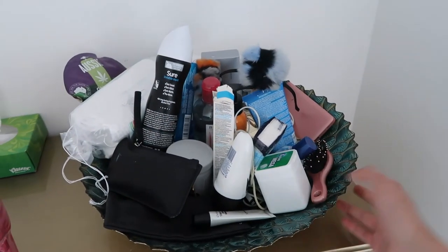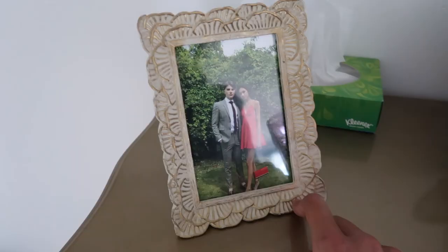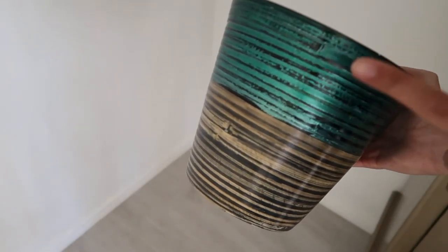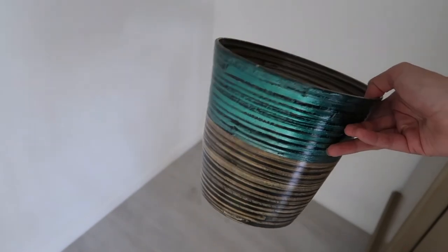This little dish is super pretty — it's the same colour as my bed on the inside and gold on the outside, so it goes really well in my room. There's also a photo frame, probably from Boots or The Range — the gold frame fits nicely. I also got creative with my bin: it's actually a plant pot from Home Sense in teal and gold that perfectly matches my room's colour scheme. Home Sense does amazing unique finds at really reasonable prices, so I definitely recommend checking it out when redecorating.